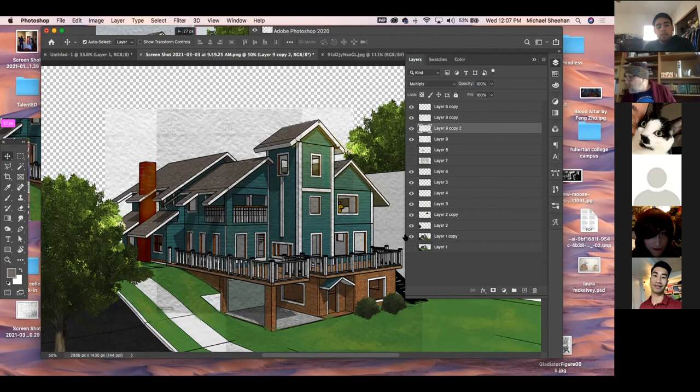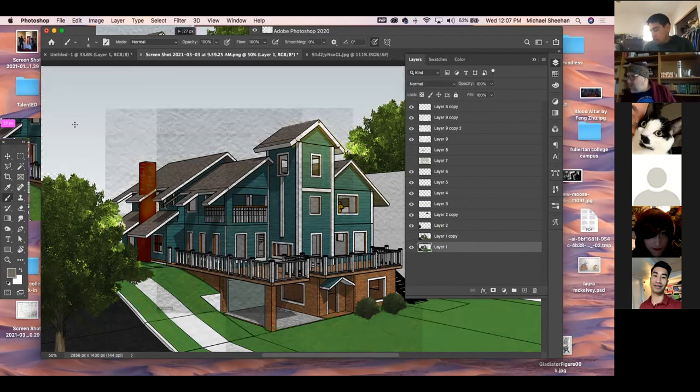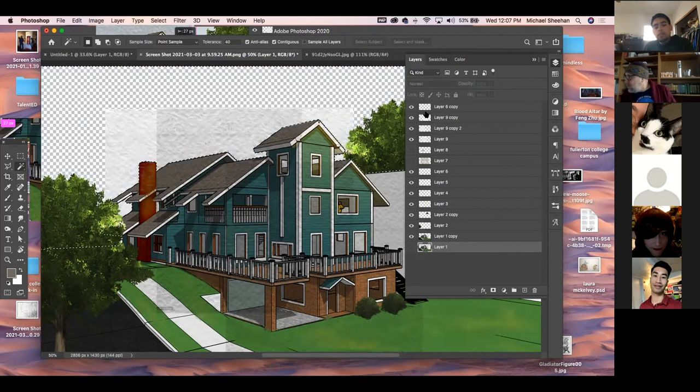Let's go here. Gotta grab this again. Oh, I already had that. I should have saved it. I'm gonna do it on this one. And I'm just using the magic wand tool on this because it's so separated already. I'm not too worried about it.